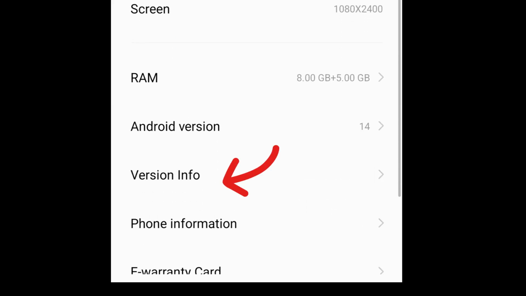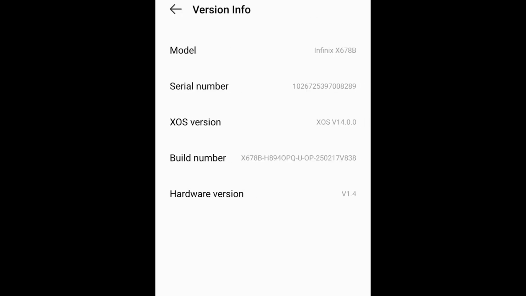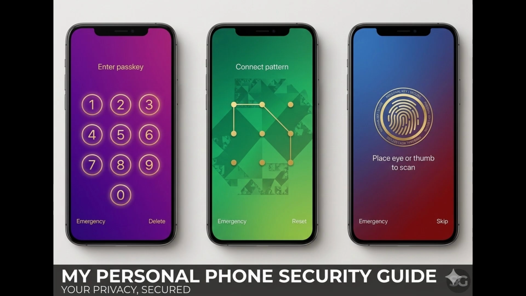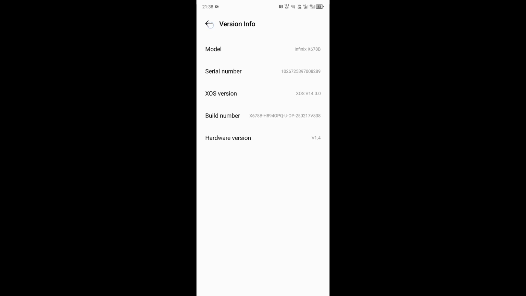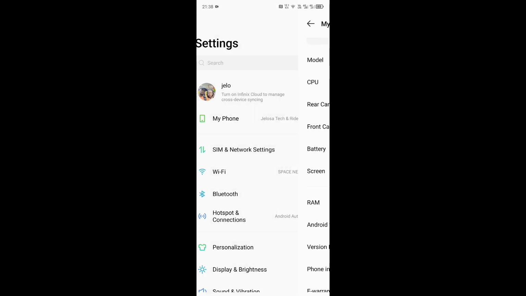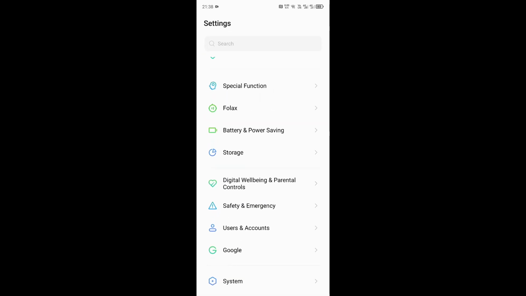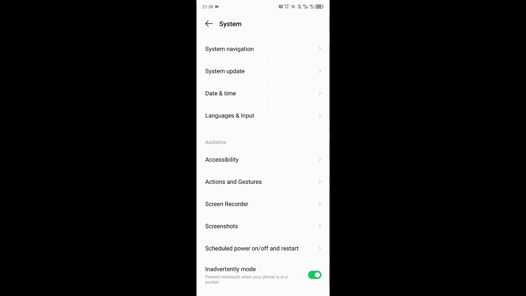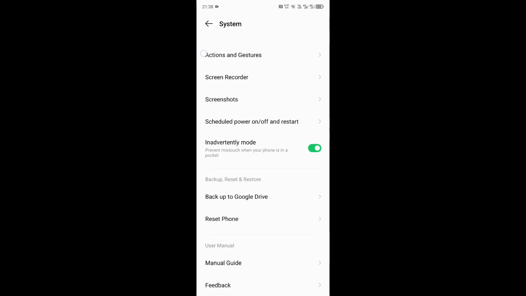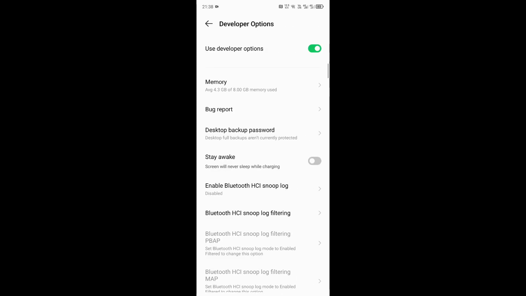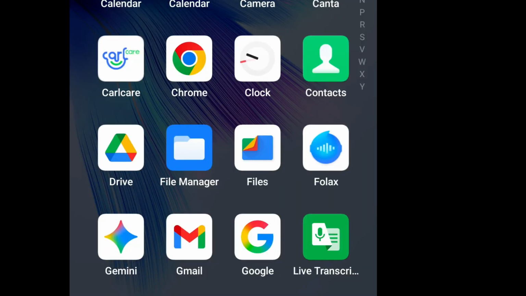Then once you go to About the phone, on the Android phone, you'll see Build number. On that build number, just click continuously. Enter your password, your fingerprint, or any security measure that you've put on your phone. When you reach that stage, just enter your password and then you see a message: you're now a developer.